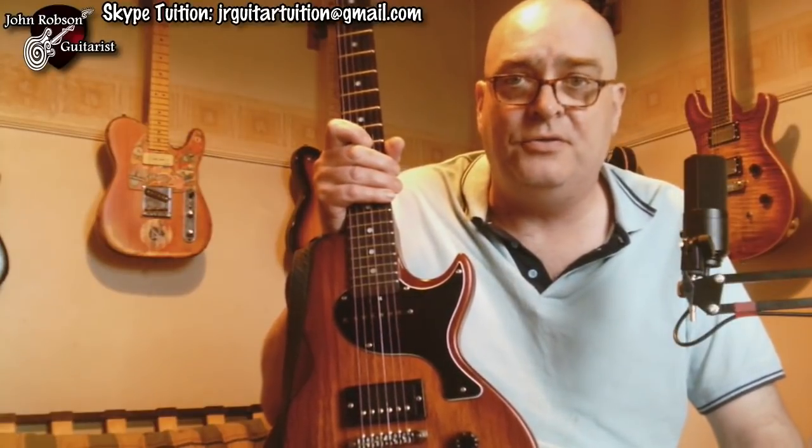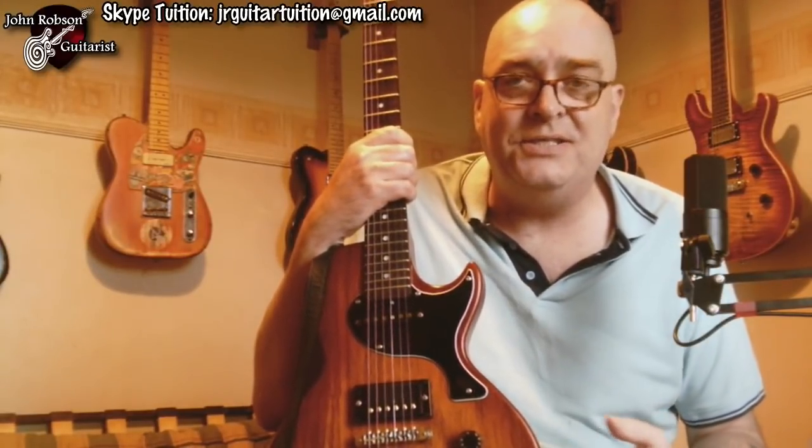Obviously there are some sounds it won't do. It's never going to sound like a 12-string Rickenbacker, for example — but that isn't a sound I have much call for. It won't do that kind of honky position 2/position 4 on a Strat kind of sound. But that's not a sound I tend to use much these days — I think I overdosed on it in the 80s and 90s. It's a little bit like that alcoholic beverage that we all have, I'm sure, that once upon a time we overindulged on and it gave us a clattering hangover the next day, and we've not been able to face it ever since. With me, by the way, that's Carlsberg Special Brew — just the very whiff of that stuff sets the old chunder muscles twitching. So that kind of in-between Strat sound isn't one I tend to use that much anyway.